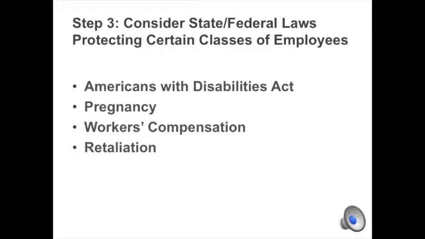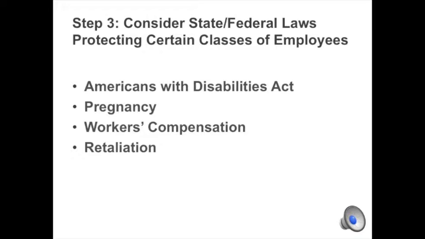Retaliation. Has the employee reported any illegal activity of the company to a state or federal agency? Even if the company is not in fact acting illegally, the termination could still be seen as retaliation for whistleblowing.